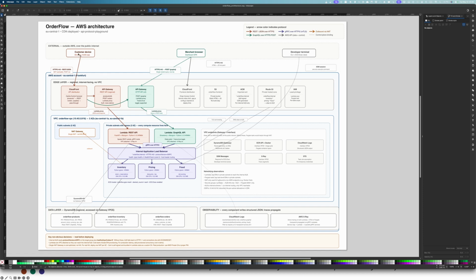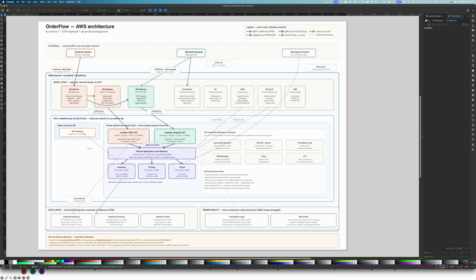So a customer on his mobile browser or app could access the CloudFront distribution URL, and at the top you have two distributions. The second one is for the merchant. If the merchant wants to access his dashboard to populate several other details, then he can use the second CloudFront.